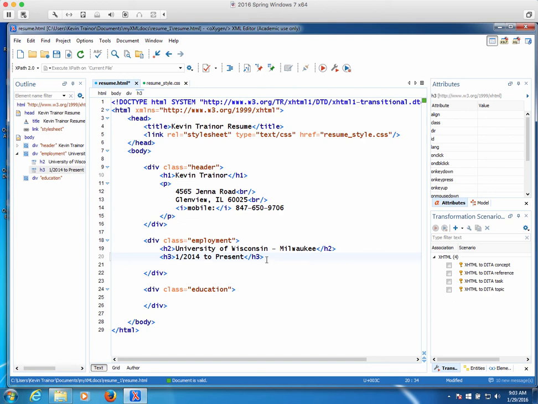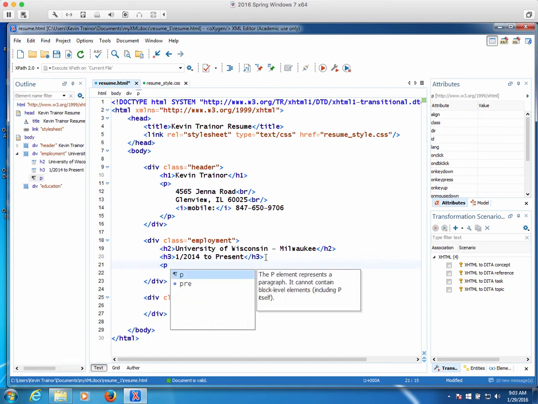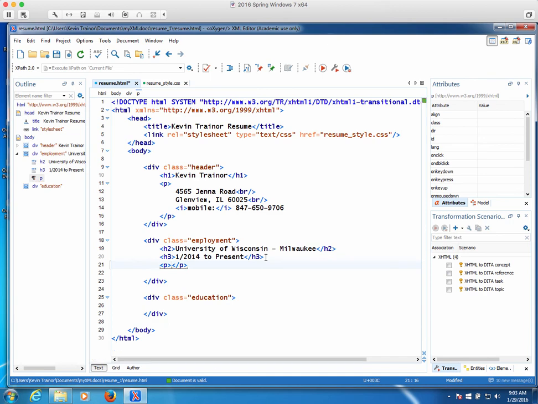Okay. And maybe then I'll just have a paragraph in which I have text that describes Milwaukee job. Okay, and I'm gonna clean that up.